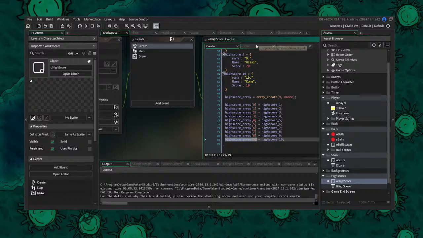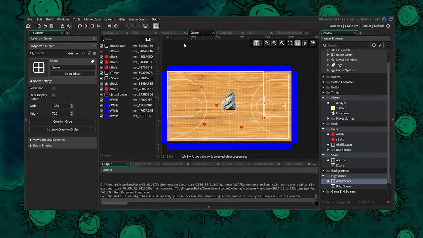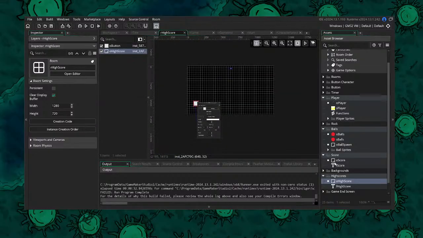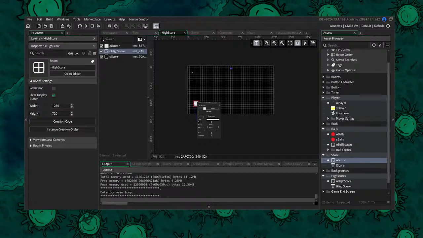Oh, it's checking for the score object to exist. We'll just throw it in there. It shouldn't really make a difference, because it'll just be 0. Yeah, there we go. So all of this is correct still.